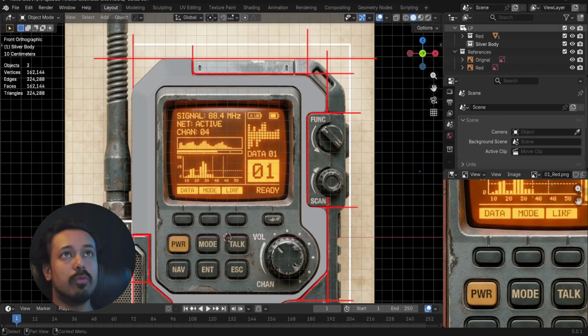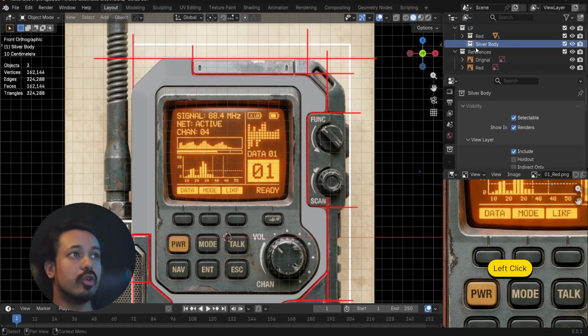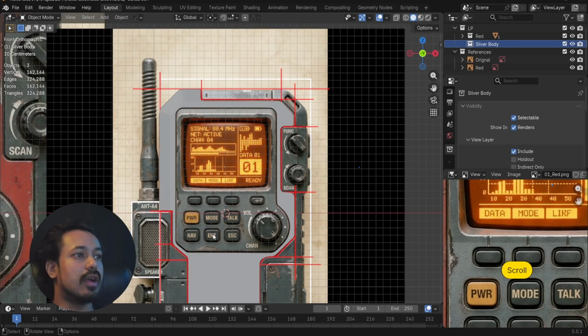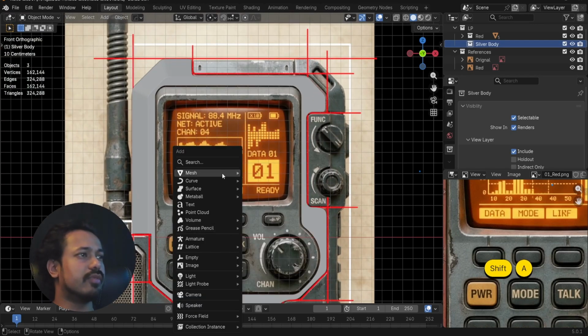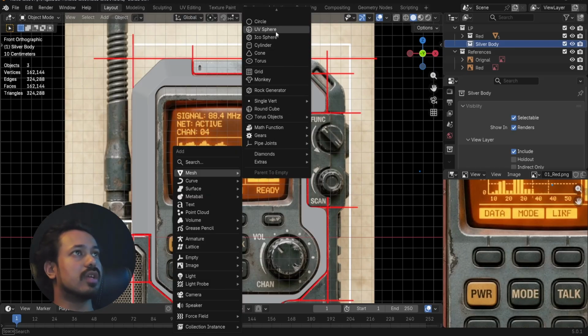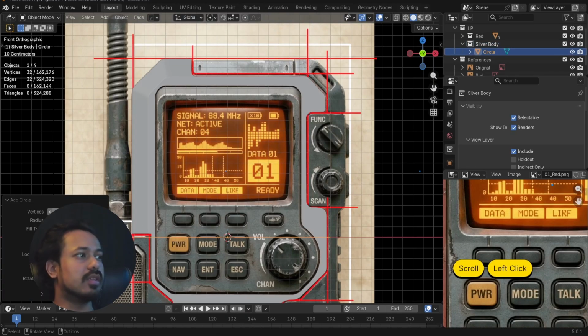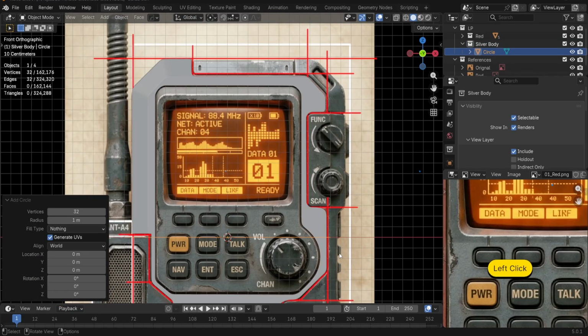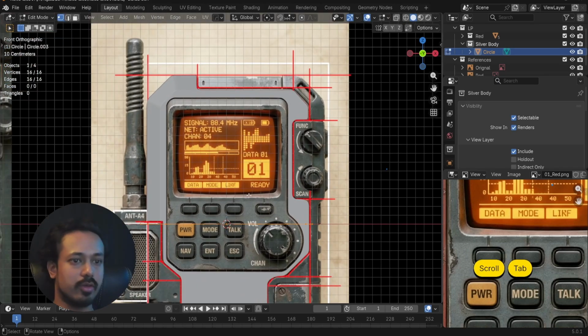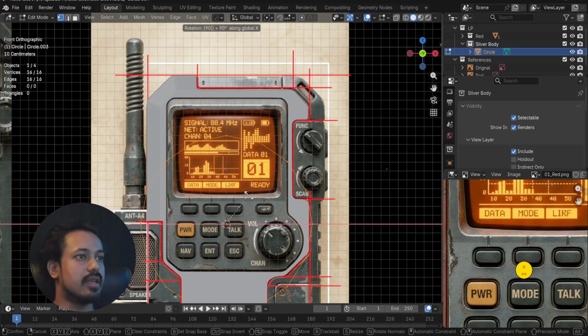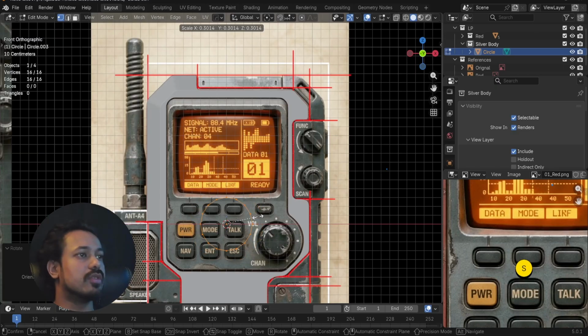Already in my low poly section, I have named a new collection known as silver body, and my 3D cursor is at world origin. Shift A, mesh. I am going to start exactly with my circle. I'm gonna hide my head, and instead of 32, I'm just gonna begin with 16. Bring back my head, and now let's begin. Tab to get into edit mode, RX90, and I'm just gonna shrink this down.